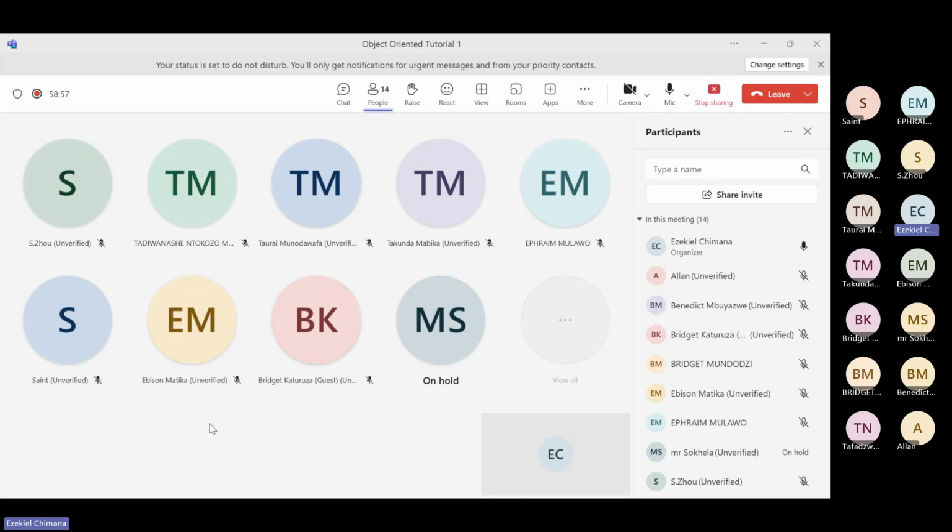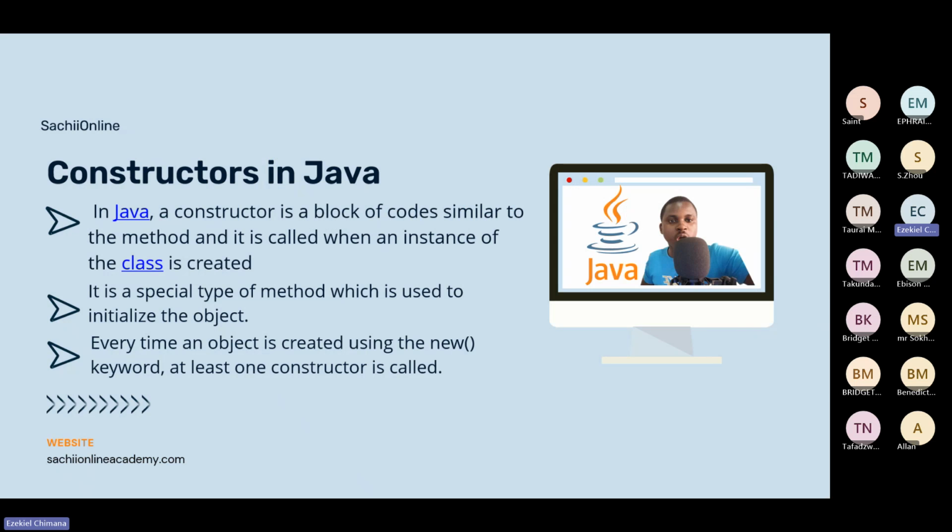A class is the blueprint from which all objects are created. If you look at it, it has got methods and instance variables. The object is the instance of that class, and you can declare it using the new keyword. I'm going to show you how you can declare it, and just like that, you've managed to differentiate these two things. I just want to put it that simply.